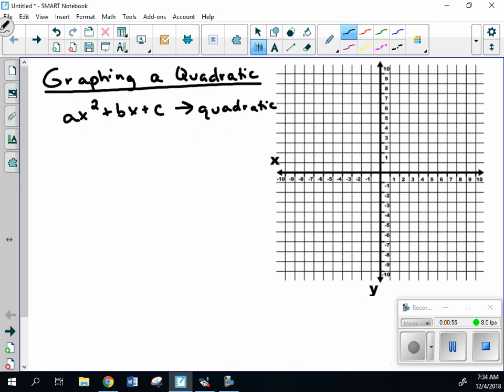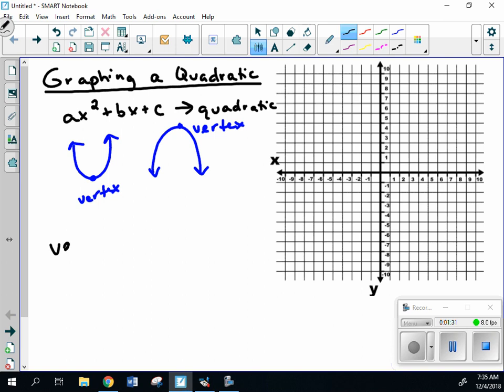When we're dealing with a quadratic, one of the first things I always tell kids is to find the vertex. A quadratic, by the way, is in the shape of a U. This is what we call a parabola. The vertex is either the min or the max. So what we're doing there is finding where is the lowest point, where is the highest point, and that basically decides where the curve is going to go.